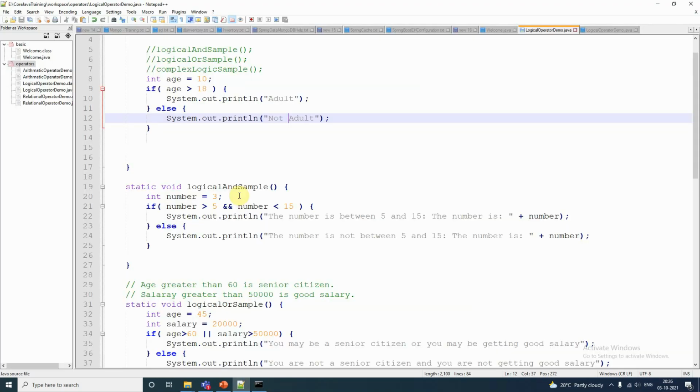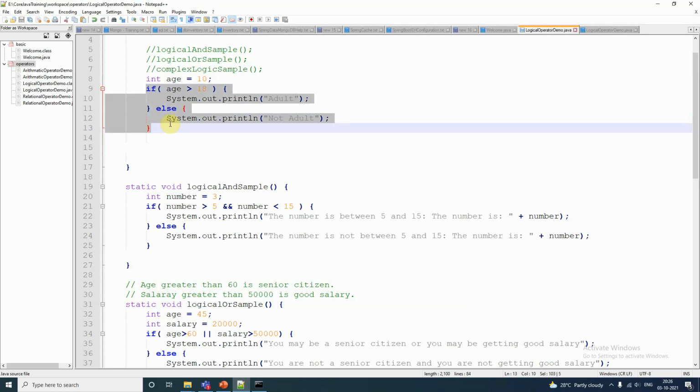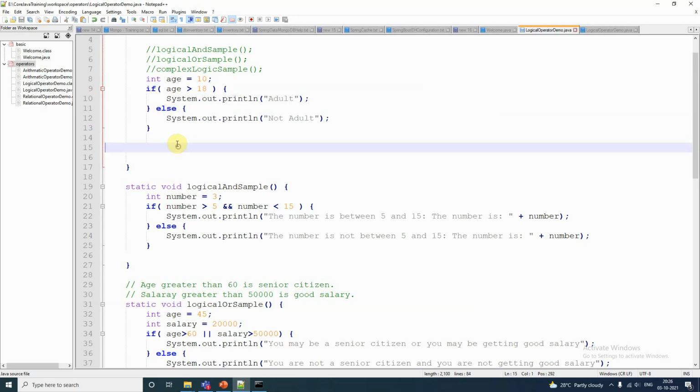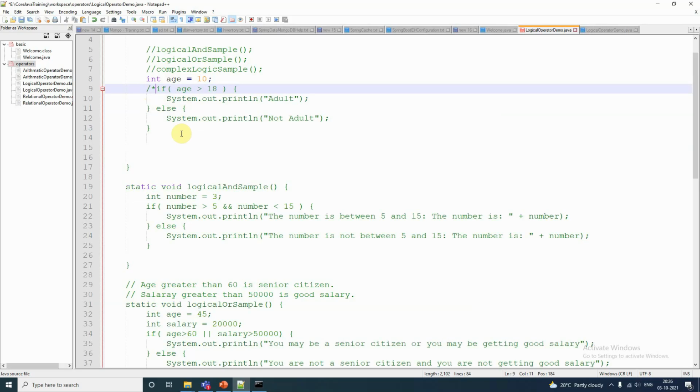Okay, the same line, this if else condition can be replaced with the ternary operator. How will it be replaced? Let's see.